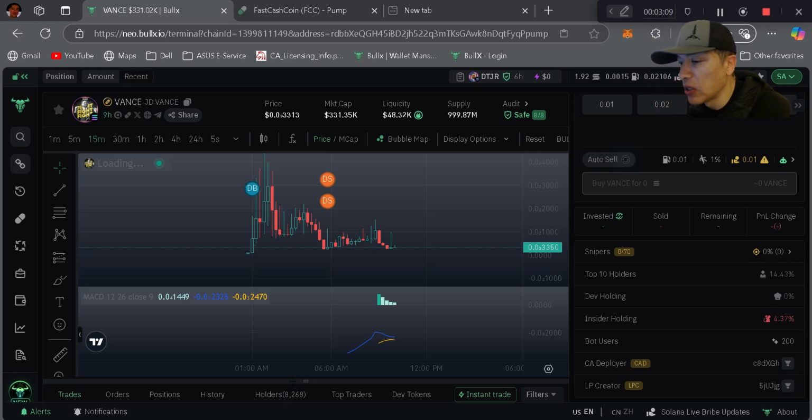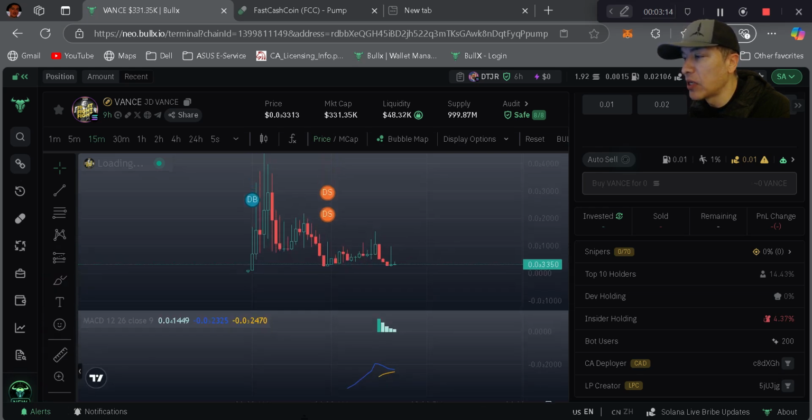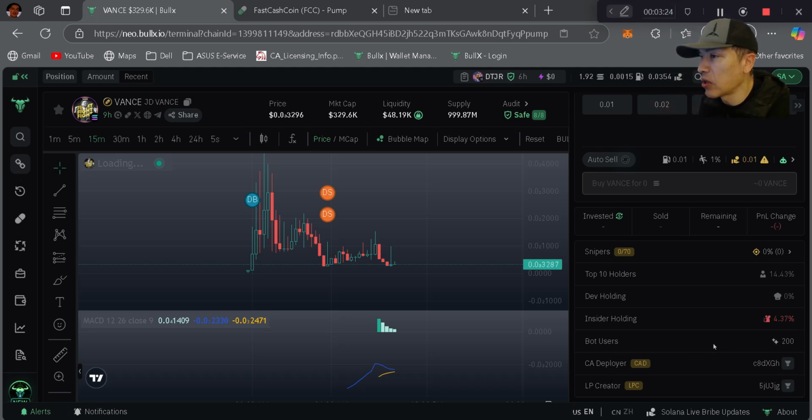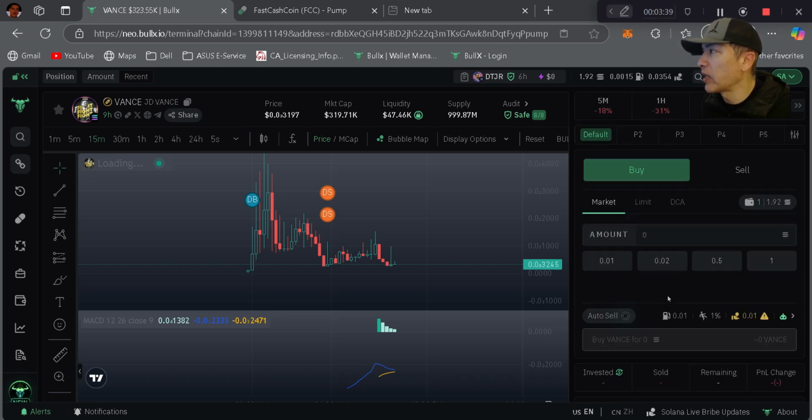If you didn't want to scroll here and have to mess with your UI, you can just go over and scroll to the right and see these metrics that are some of the most important metrics on the chart, including the bot holders, right? I want to know how many bot holders are still trading this project. This gives me an idea of how many people that are educated and probably making good decisions are still in the project. So I like to know these metrics, and it's nice to see that you can just scroll down to the bottom and see those really quickly.